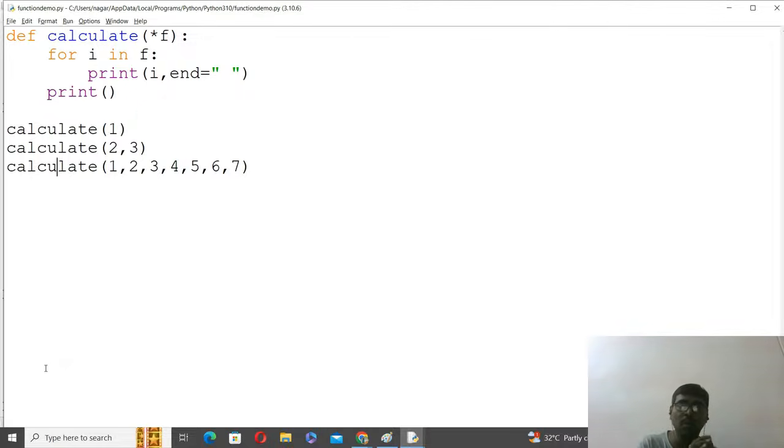Here up to now, what did you understand? What is a function? How to create a function? How do we call a function? Then the most important, return type. How do we return a value? You can return either a single value or a set of values. But a set of values are separated by comma.